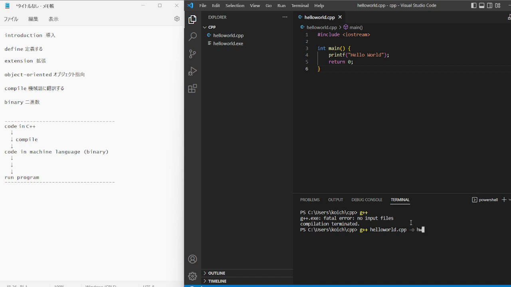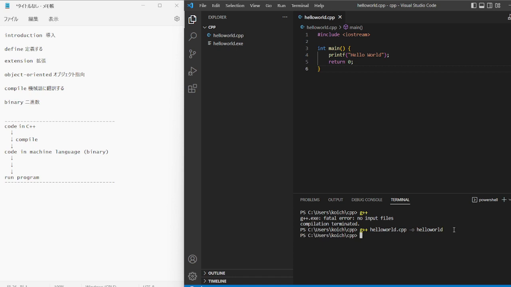In my case, I make it HelloWorld. So this means that it compiles the HelloWorld.cpp file and makes a binary file named HelloWorld. So let's compile it.